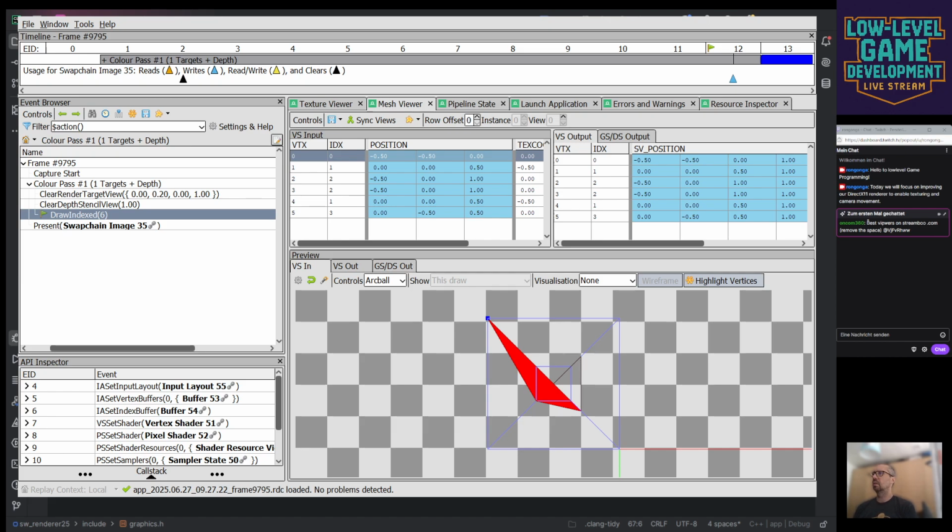So I think we can just call it upload constant buffer data. And we will just essentially give it some kind of data because we really don't know what it is. We need a size in bytes. Sorry, call it size_t.